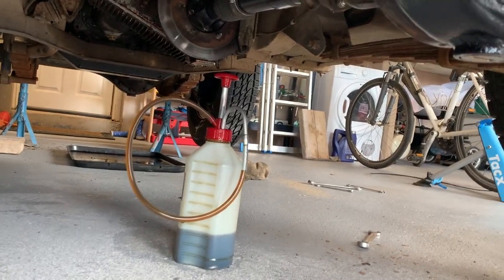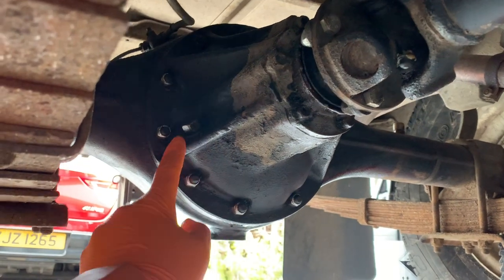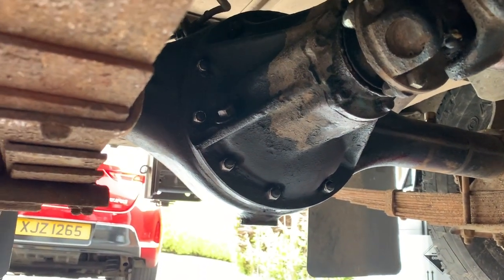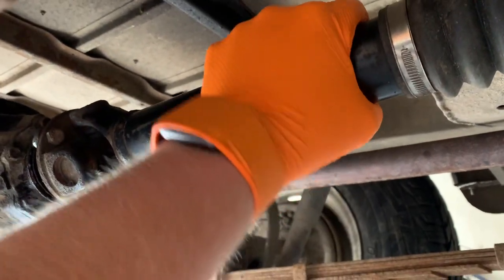So let's move around underneath the middle of the Land Rover and we'll talk about that. This is now looking at the front of the rear diff. This is where you fill the oil into the differential, having drained it out here. Make sure you put your drain plug in before you fill her up. Moving systematically forward then, prop shaft, very easily forgotten.